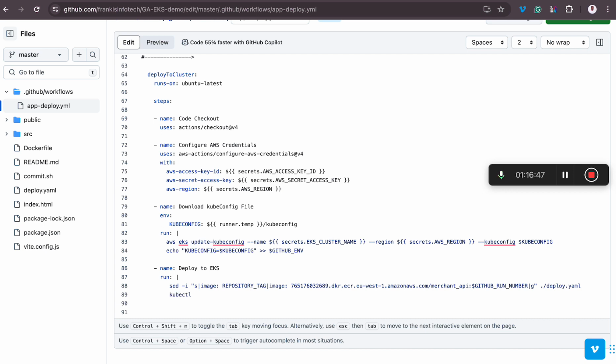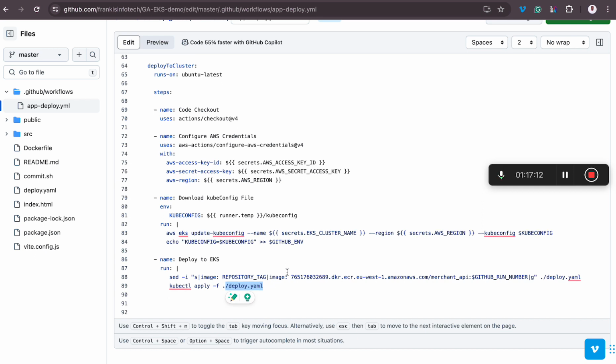Alright, then the last step will be kubectl apply -f. I'll now be applying the contents of my deploy.yaml. So at this stage, I already have a clean manifest file, and with that clean manifest file, I'll be running kubectl apply against it.